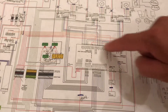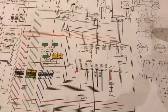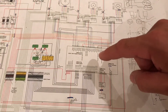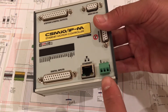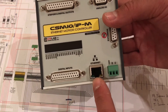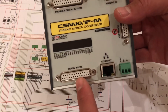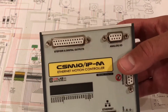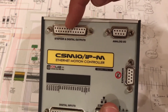This rectangle here on the circuit diagram represents the IPM, sitting right at the heart of the overall circuit. On the unit itself there is 24-volt incoming power, the Ethernet connection which connects back to the computer and to Mach3, digital inputs for homing signals, limit switches, and fault signals, and then a series of LEDs giving some indication of what it's doing inside.